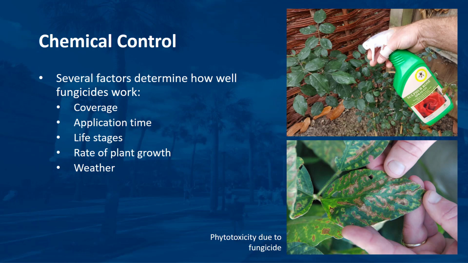Weather. If the weather is not suitable for fungal growth, you may not have to apply a fungicide. At other times, rain might wash off the fungicide, requiring a repeat application. If the fungicide breaks down quickly, you may have to apply the chemical more frequently. Phytotoxic effects may occur if applied under extremely hot or dry conditions.